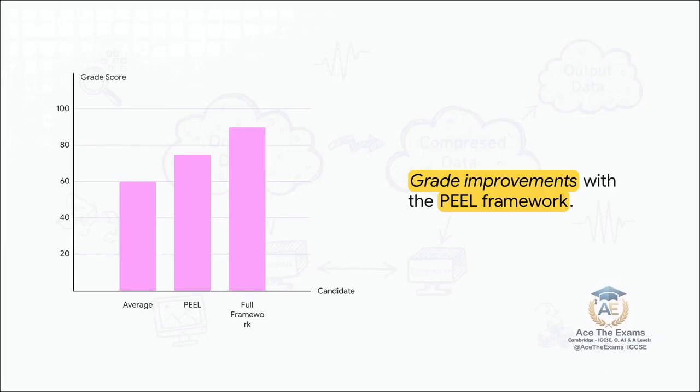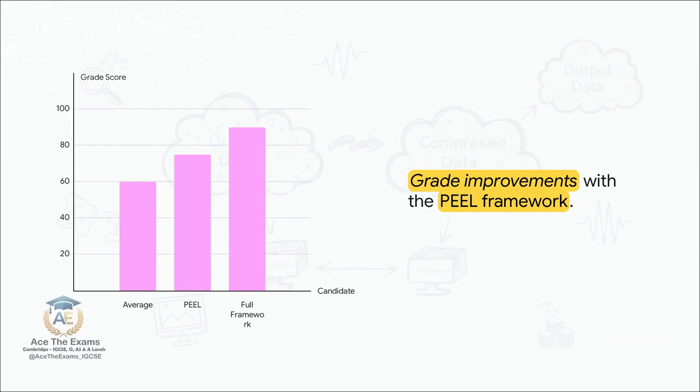The social proof is right here in the grading data. When we look at students who just wing it, the average candidate, they hover around a C or maybe a B. But look at bar 2. Just implementing the PEEL framework alone pushes that up significantly. And bar 3, students who consistently implement this full exact framework see a massive +2 grade boundary improvement, from a C to an A or a B to an A star. It is entirely possible, but it requires systematic, structured thinking. It's about playing the exam game perfectly. Students who implement these computer science strategies see an average improvement of 2 grade boundaries, but only if they practice consistently with our weekly videos.